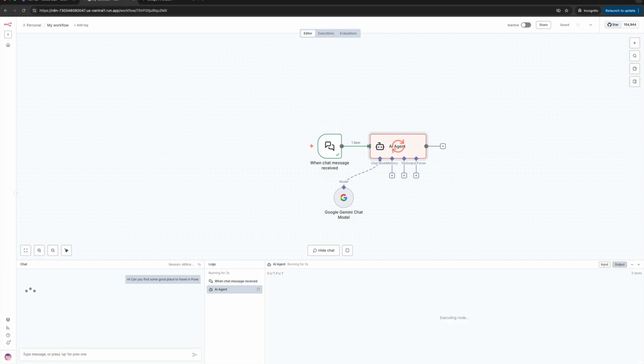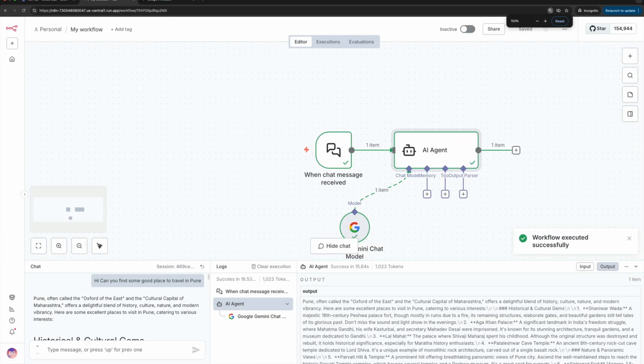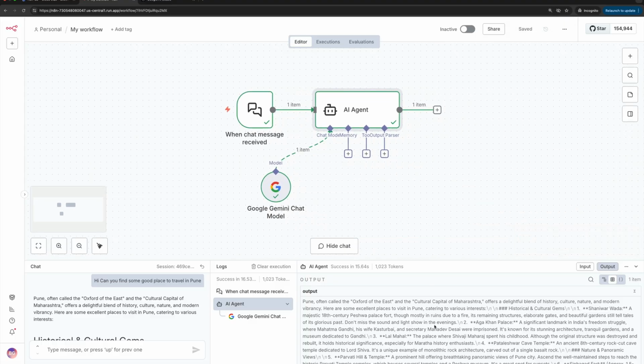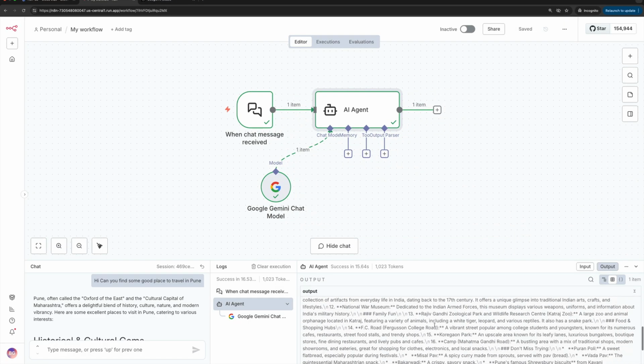See, the process started. My AI agent prompt is routing to my Gemini LLM model, and I should get a response. You can see I got the response here.